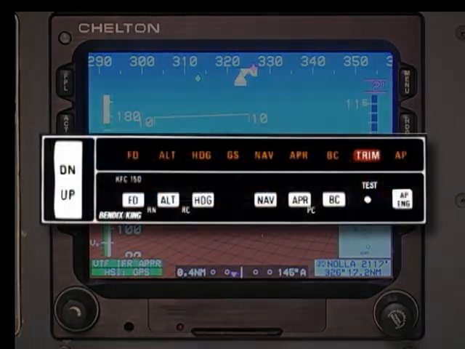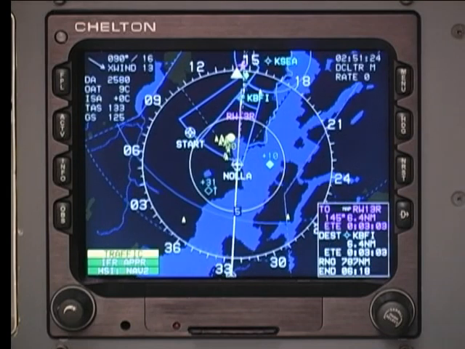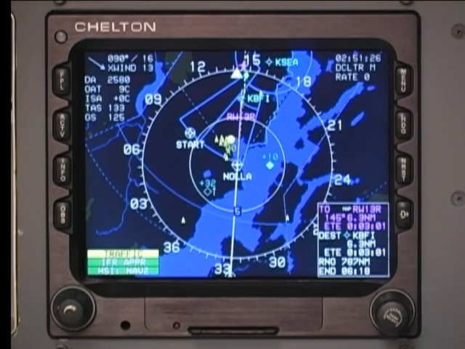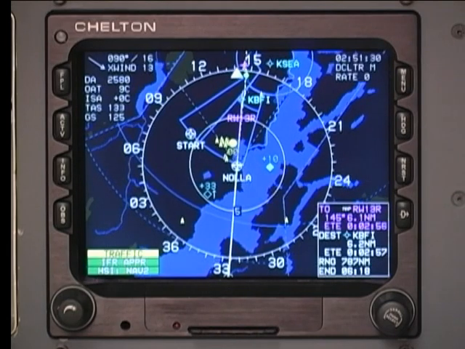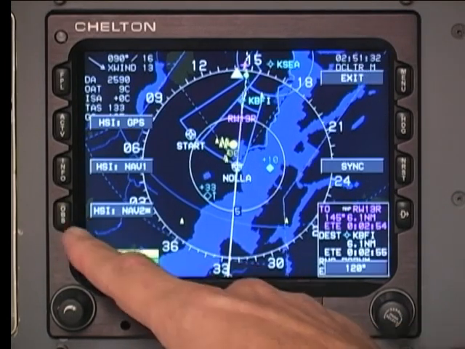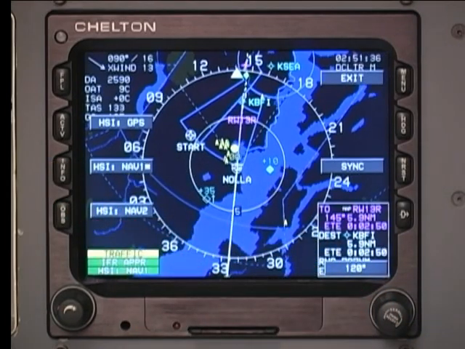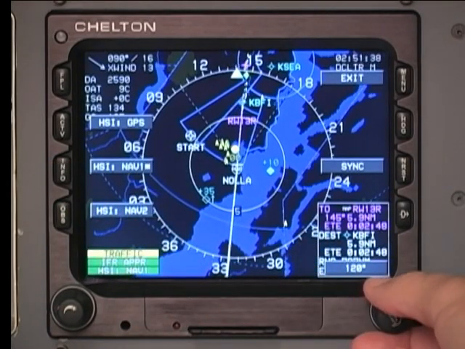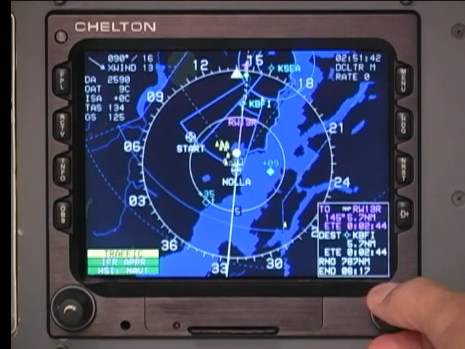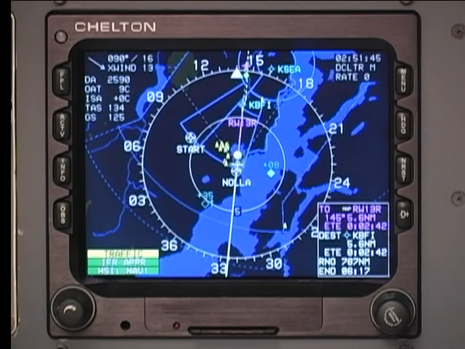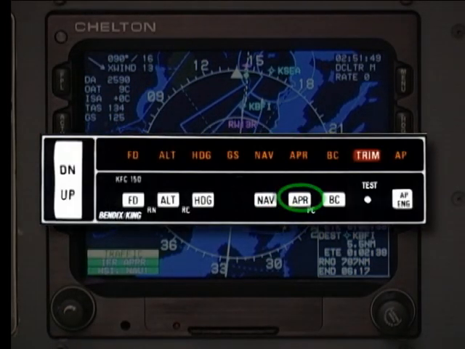At this point, your autopilot should still be in heading mode. Set up for the ILS by tuning the localizer frequency on your nav receiver. Set the HSI source by pushing OBS and choosing HSI NAV1 or NAV2 as appropriate, and set the OBS final approach course by turning the knob. Don't forget to push Enter. This determines which source the autopilot uses when placed in nav mode or approach mode.